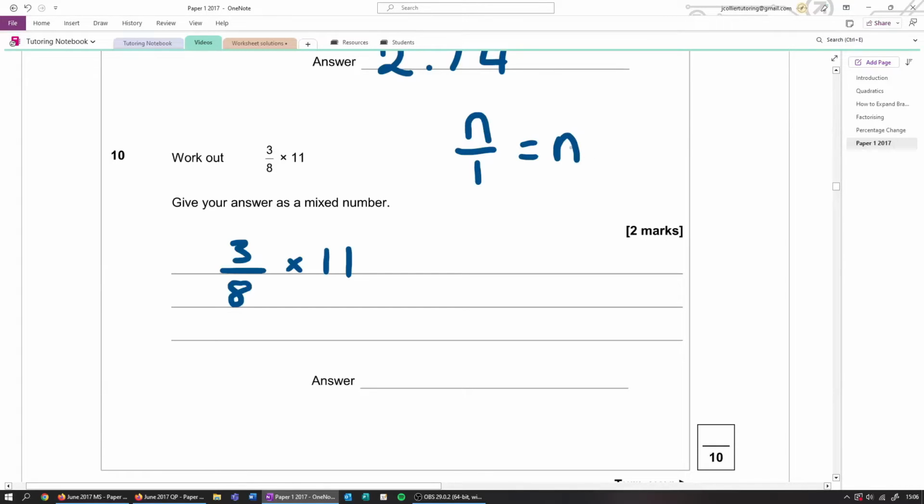So sometimes, I know a few people like doing this, when they are working with fractions, they will write 1s under their whole numbers, and then they will treat it like that because it might be easier for them to see how they're interacting. So now we can see the 3 times 11, 33, and the 8 times the 1, which is 8. However, once you do a few of these, you can see that is just the top number multiplied. 3 times 11 over the 8. Okay. I will definitely do videos on fractions because they are quite complicated to get your head around in the first place.